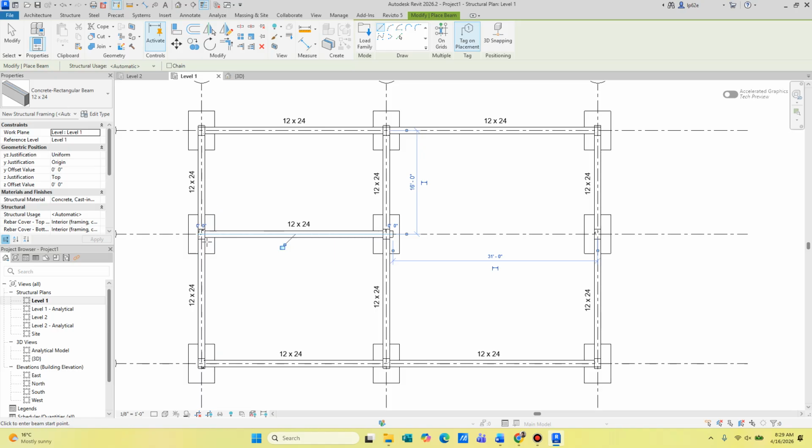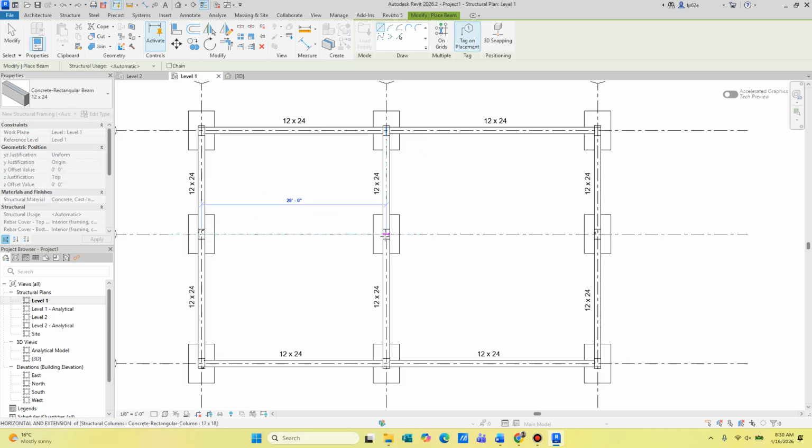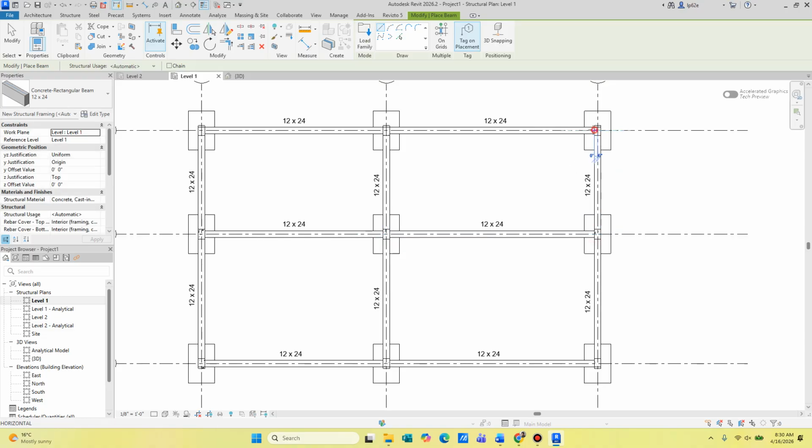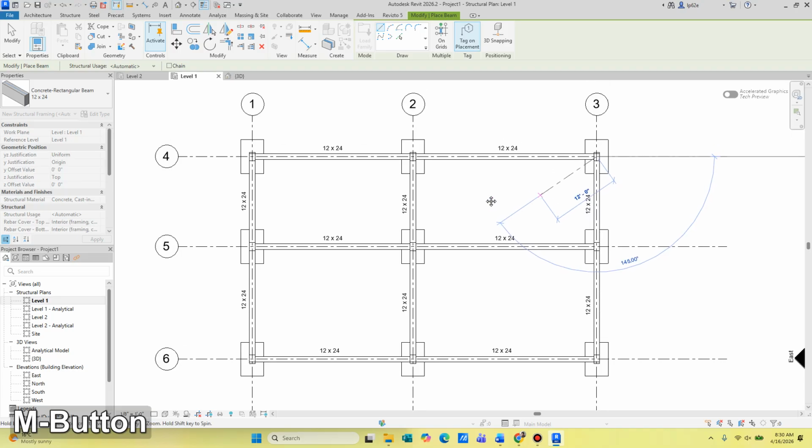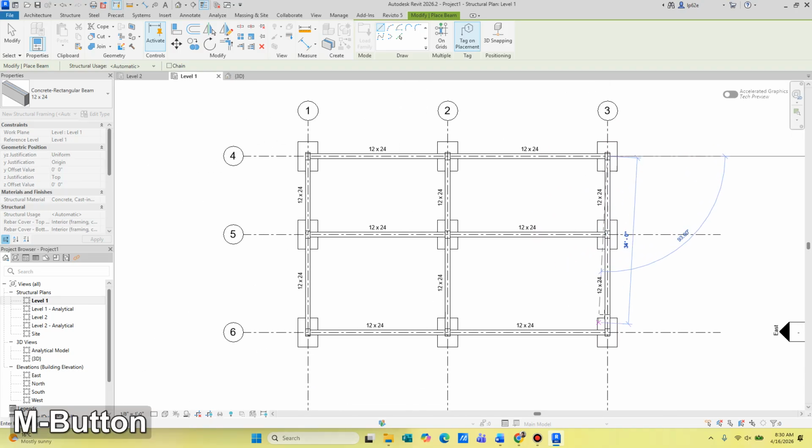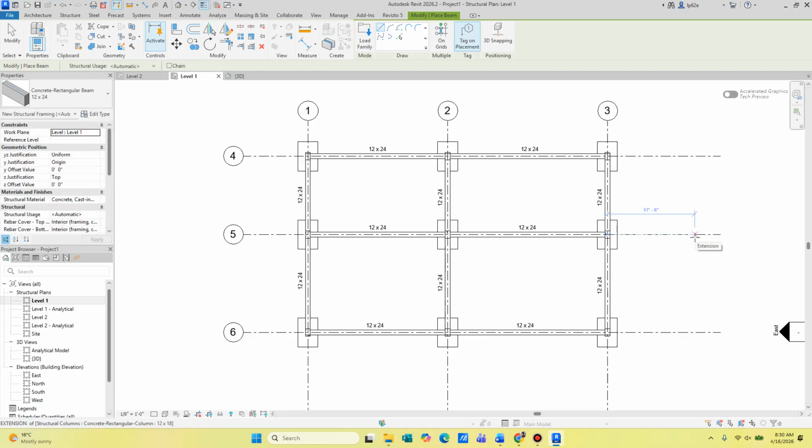Make sure that the beam goes from column to column. So don't draw a continuous beam from, say, grid 4-3 all the way to grid 6-3, because that's going to count as just a single beam.